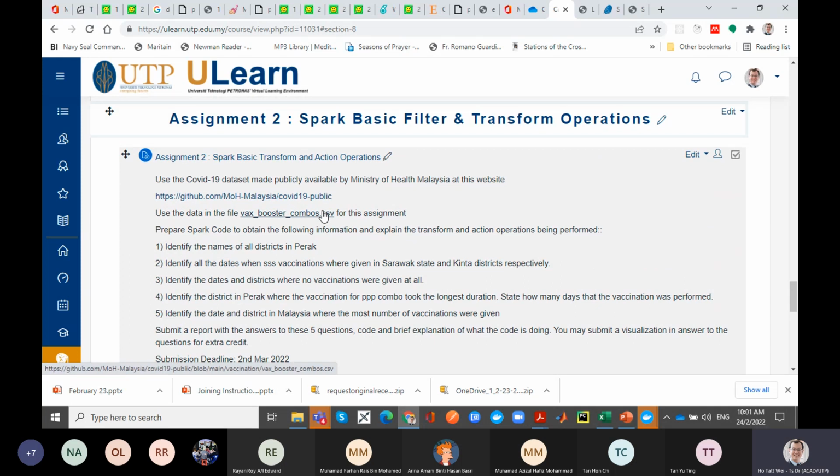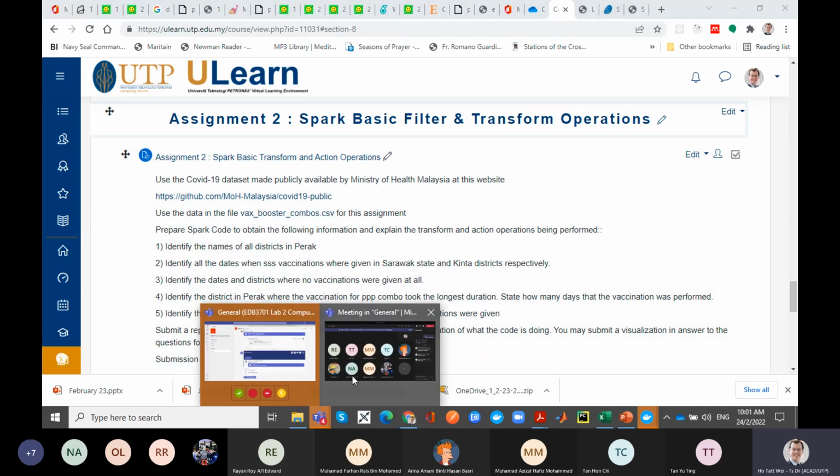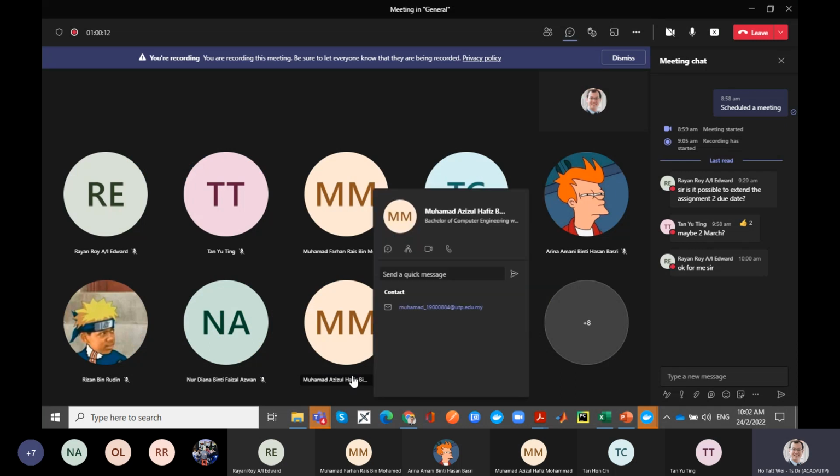I want to see the code, maybe the output, plus a short explanation of how you break this up into the 3 steps: the transform, the RDD, the map task, the reduce task. You can just use some simple diagrams. I don't need a 30-40 page report. I just need you to tell me in the shortest possible way, only for you to demonstrate your understanding, because I have to keep all your assignment answers for audit and all that. So I need to be able to justify your grade if I'm queried.